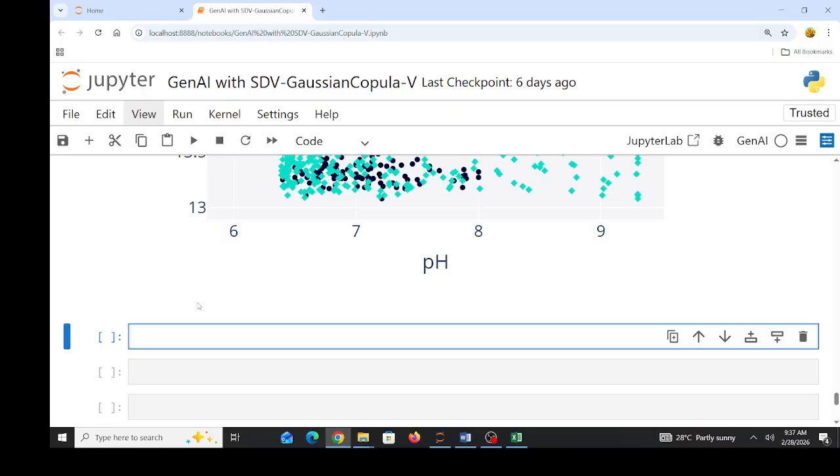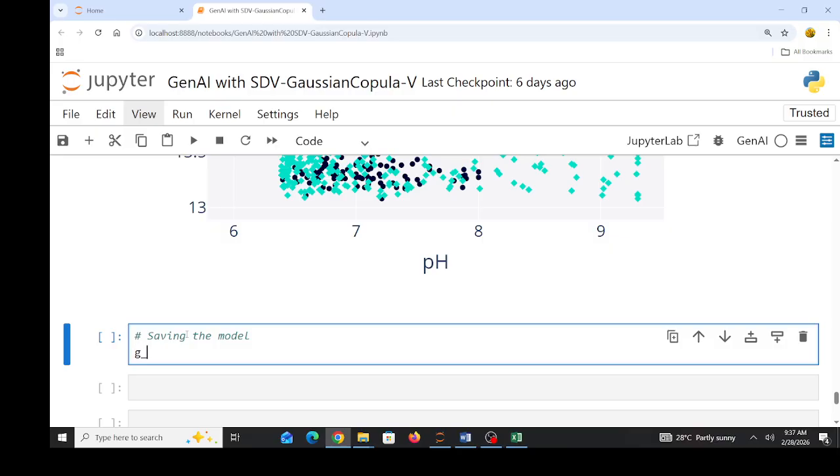So saving the model. We call it gmodel. So gmodel.save, parenthesis, quote, my_gmodel.pkl, close the parenthesis.